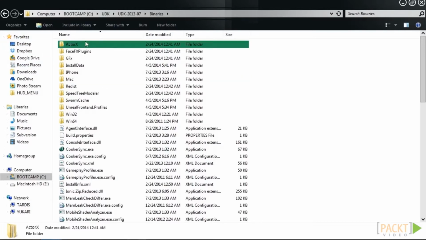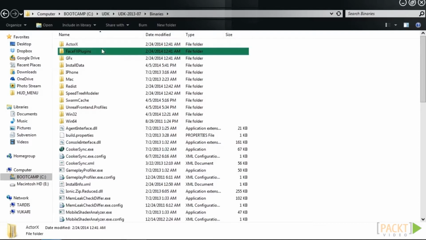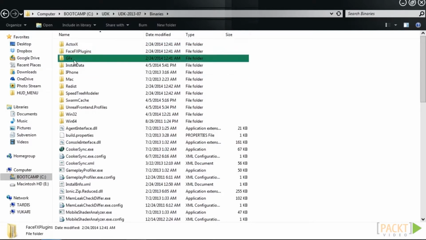Now, ActorX has plugins inside of it to export models from 3ds Max or Maya. The FaceFX plugins folder are tools for character facial animations. GFX is all about the tools being used for Flash to integrate Scaleform into your game for heads-up displays or other things.